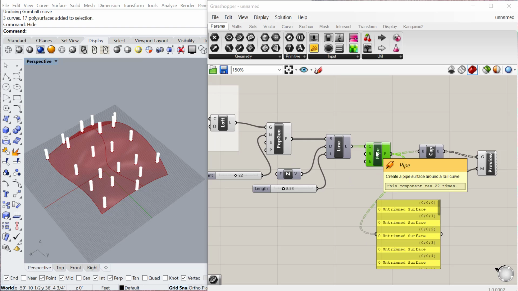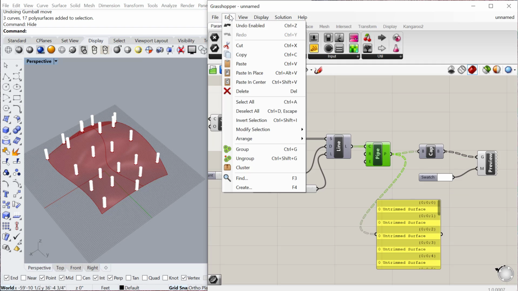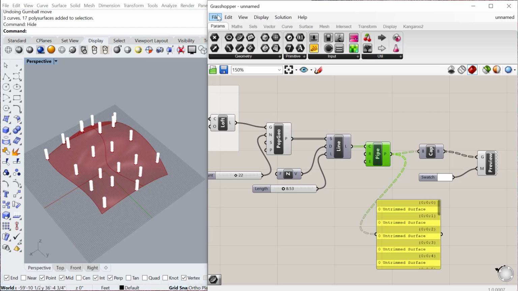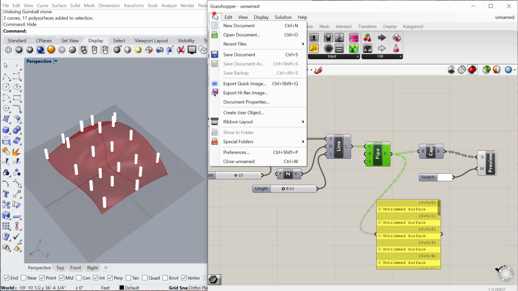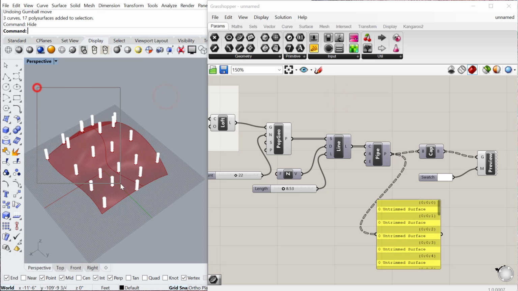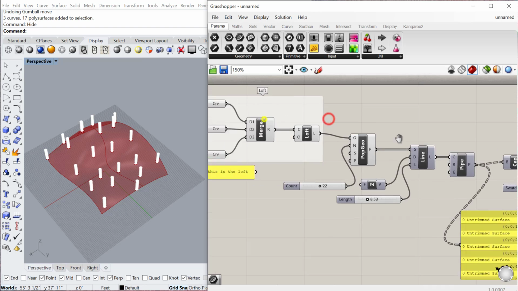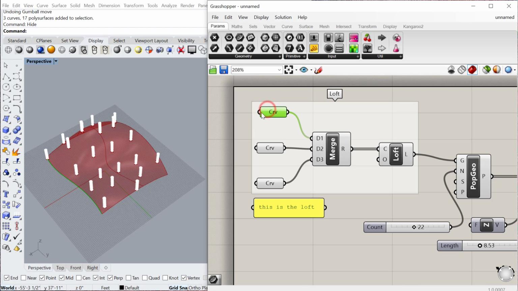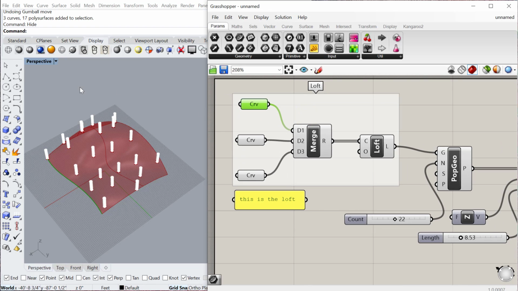And the last thing I want to show is just saving. So if you want to save this Grasshopper definition, you actually have to save it in Grasshopper. It's not the same thing as a Rhino file. So if you file save document, that'll save a GH extension file, which is a Grasshopper file. And if you have any geometry that you've used in Rhino, that you created in Rhino and are importing using the container objects in Grasshopper, you have to make sure you save the Rhino file and the Grasshopper file.